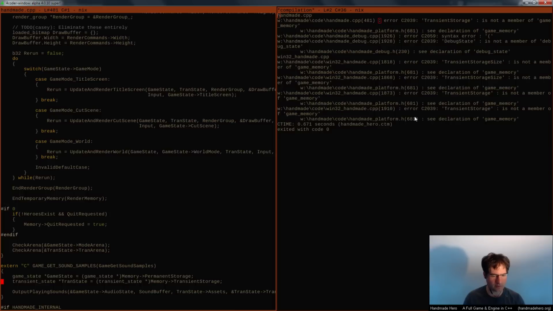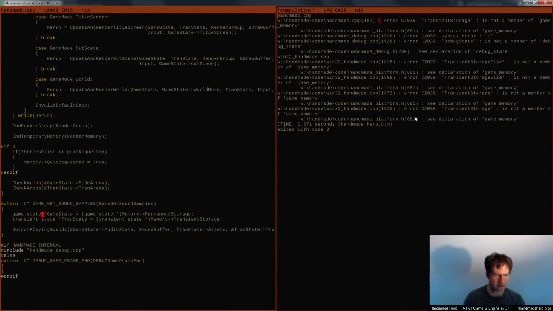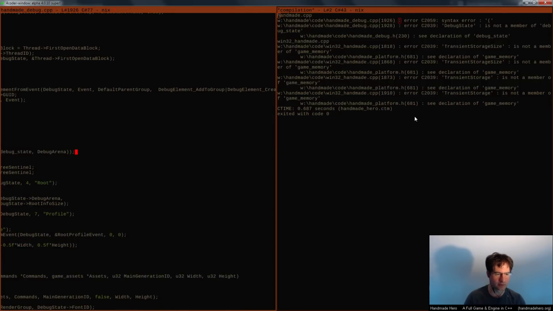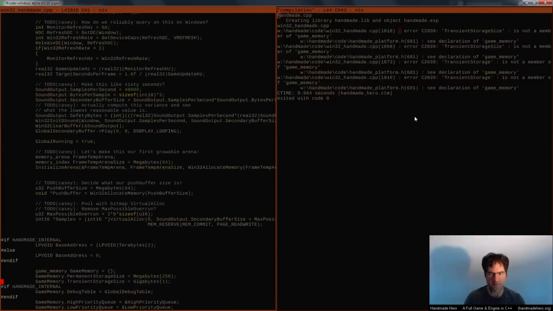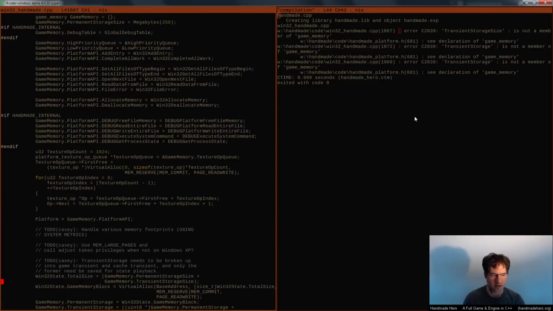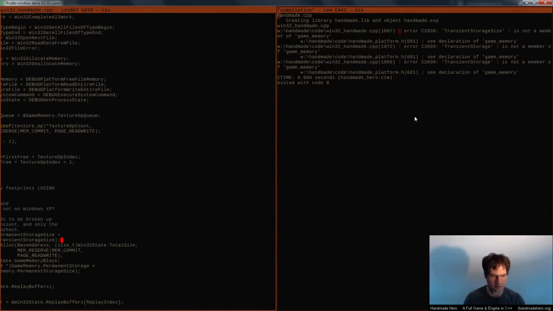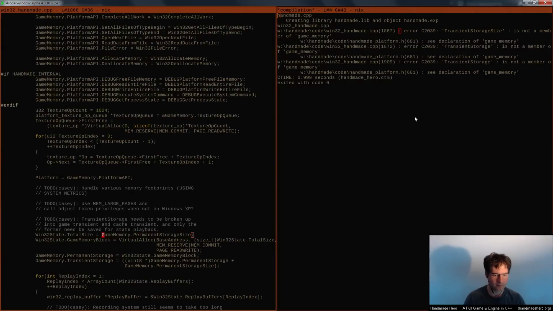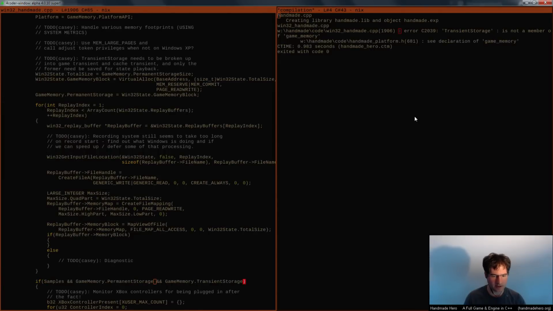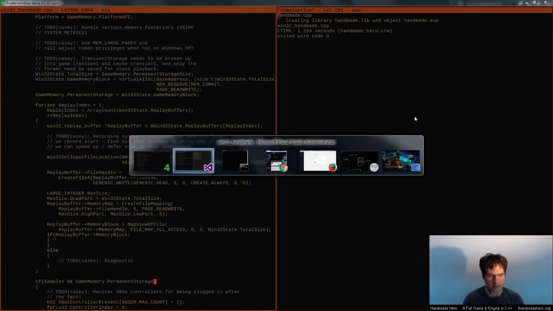All right, so transient storage. When we do get sound samples and output playing sounds, that, again, is just going to be able to do it exactly the way that it was. So nothing really happening there that's unusual. This guy just now has to conform to the original way we were doing things. Transient storage size no longer needs to do anything at all. Let's take a look here. Permanent storage size for transient storage. So now this, again, gets a little bit simpler. Off we go. And transient storage doesn't have to happen. I think that's basically it. Nothing else to it than that.